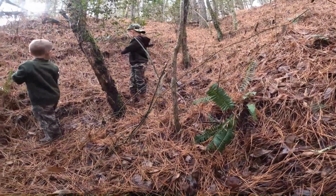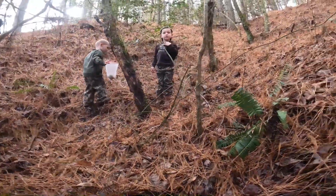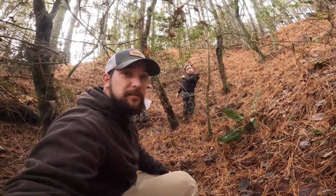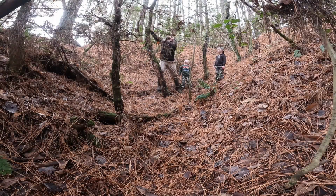No, if we build a tent right here, bears could come in. Oh, okay. All right, well, let's get some of these trees taken out. See if we can get this flat. Then we'll go from there. Daddy, go with your knife, Daddy.